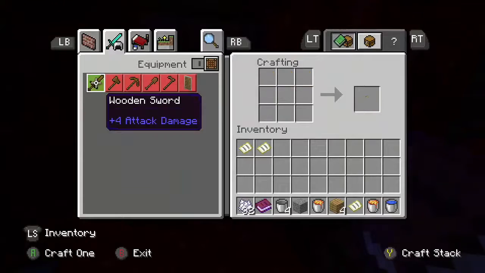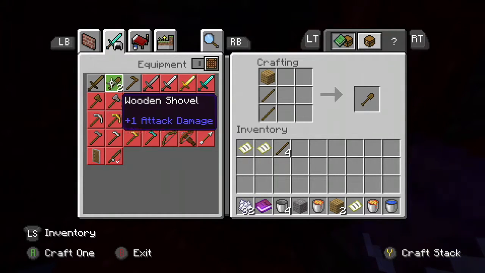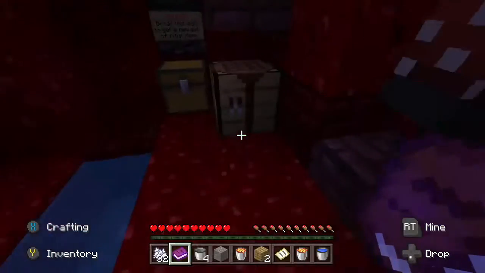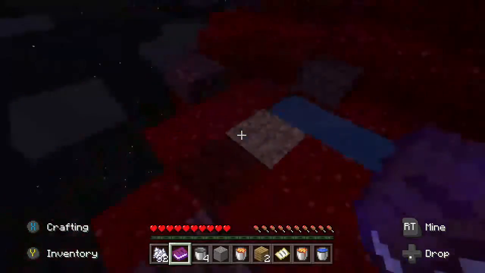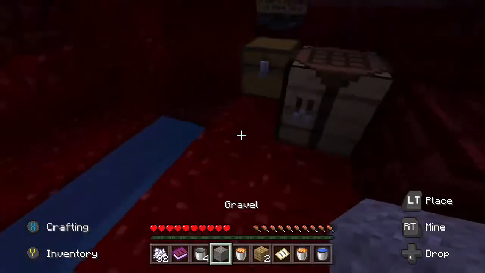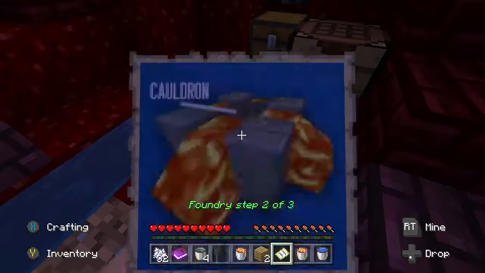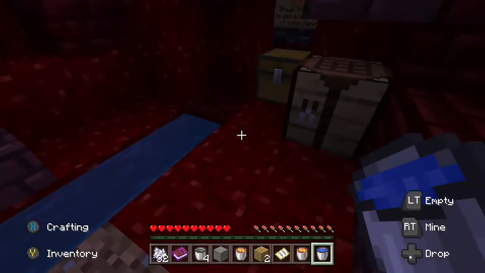Alright. Sticks. I can make a sword. How do I get more wood? You need to make another. Oh, shoot. So okay. You're good. If we need more lava, just break the sign and get some more. What the heck?